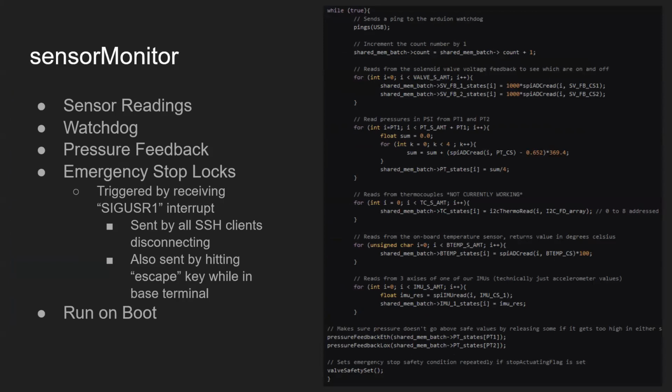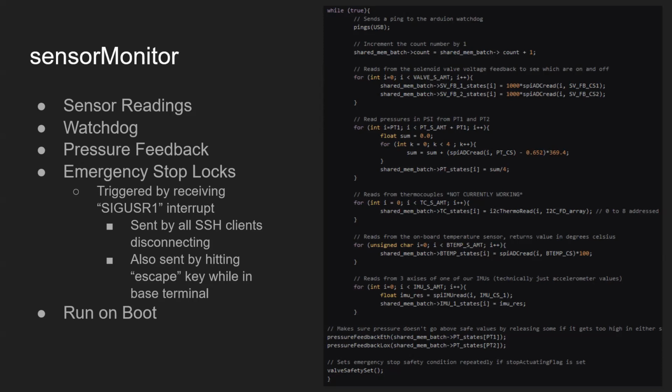And the other thing that's running is also the watchdog. This is the other reason why we wanted an external actual Arduino watchdog, because sometimes there might be other stuff running on the Raspberry Pi, and if the Raspberry Pi's load gets so high that it starts slowing down sensor monitor to the point where it's not properly updating stuff in time, then we'll assume that's an unsafe state and we want to reboot or cancel everything. So that's the other reason.